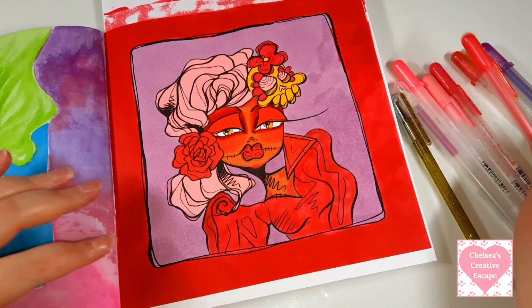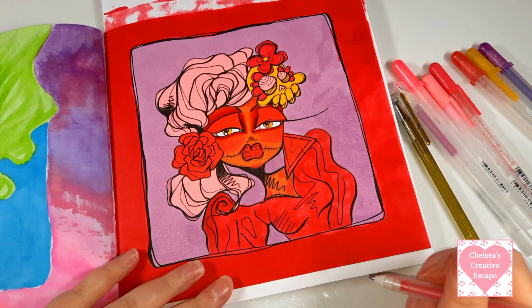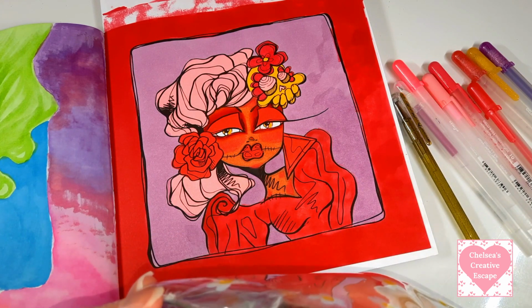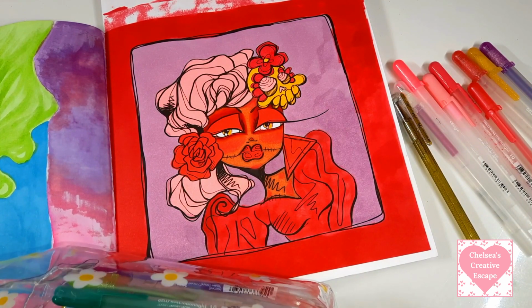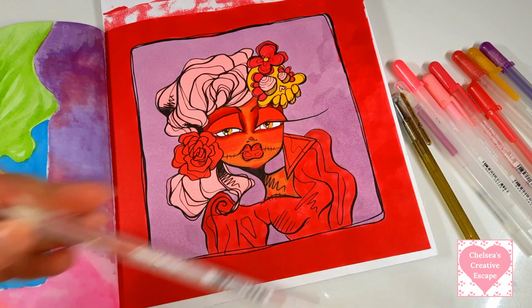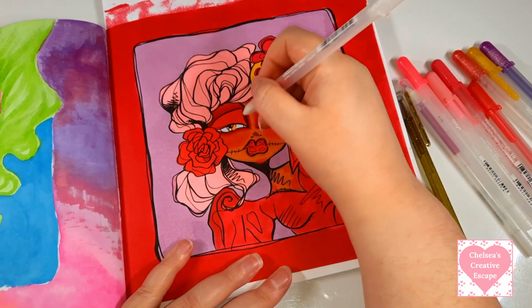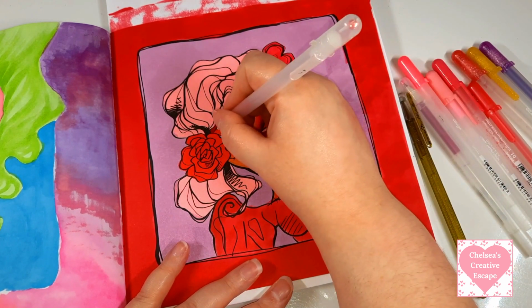So I'm going to take the glaze first of all, and I'm going to... Oh, I forgot the red stardust. When you've got that many, I've got that many jelly ones, because it's my favourite. I don't use the red jelly roll that much, I found, so it's still got quite a bit left. So we're using the red jelly roll, and I'm going to colour in her eyelids with this and then go over with the glaze.